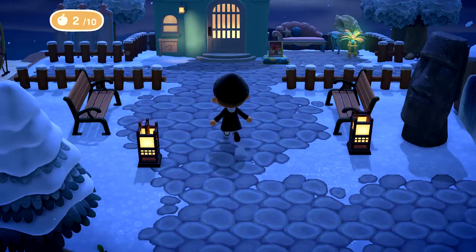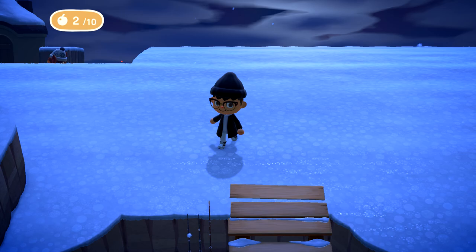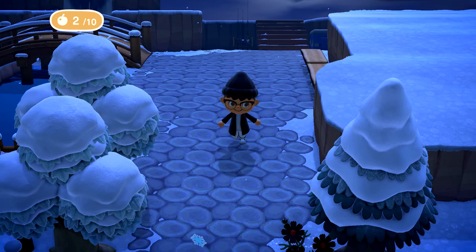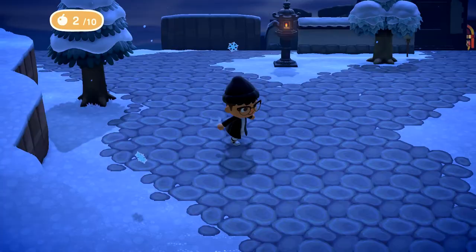The second-to-last item purchasable during that time period is a Hina Nengio doll. These are kind of hard to pronounce, to be honest, because they're like Japanese stuff. But yeah, that goes along with Girls' Day. Those are some pretty cool items. I will definitely buy them when I'm able to, and keep in mind that only one item is shown per day. So for example, maybe only the Blossom Lantern will show one day, and then the next day the doll will show — it's just chance. It's nice to see that some Girls' Day items are returning from New Leaf.